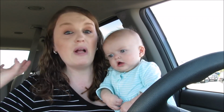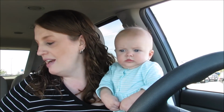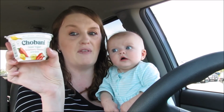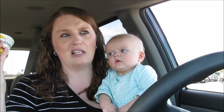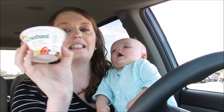So yeah, I went crazy over yogurt, you guys. Just be prepared. It's hard for me to share with you all this, but I ended up getting the Chobani. I got 5 different flavors. I'm not going to show you all 5 different flavors, but they all worked. I got strawberry, banana, pumpkin spice, blackberry, raspberry, or whatever. But these were 88 cents a piece.